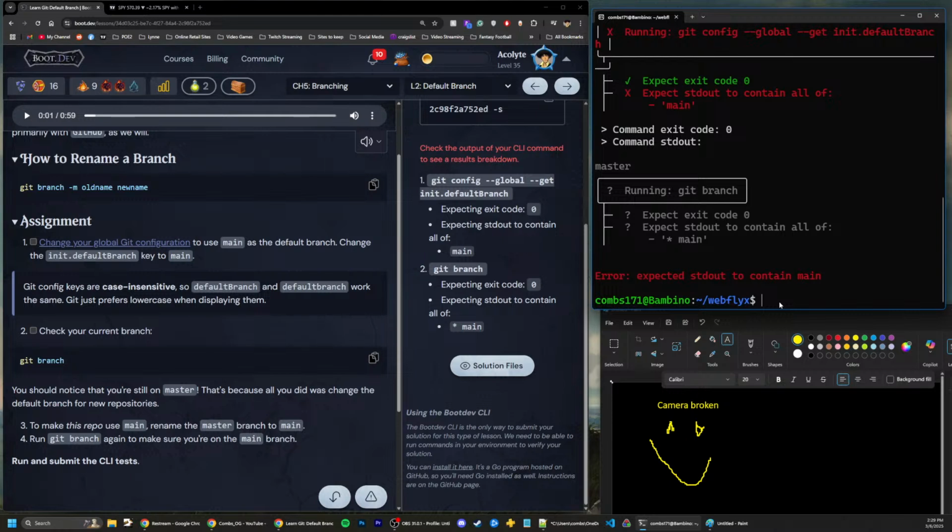Okay, I guess we'll redo the steps. Change your global git configuration to use main as a default branch. Change the init default branch key to main.